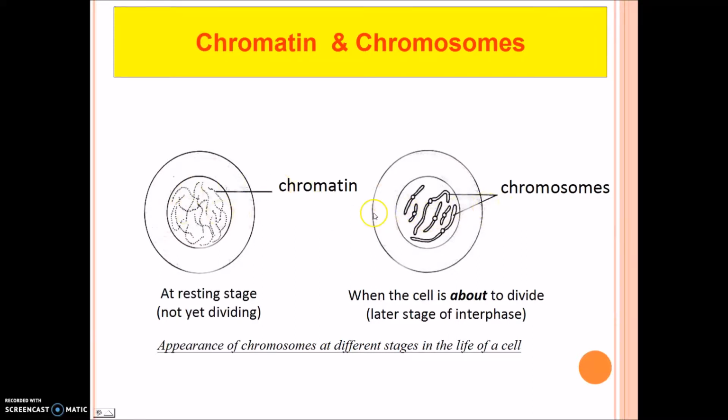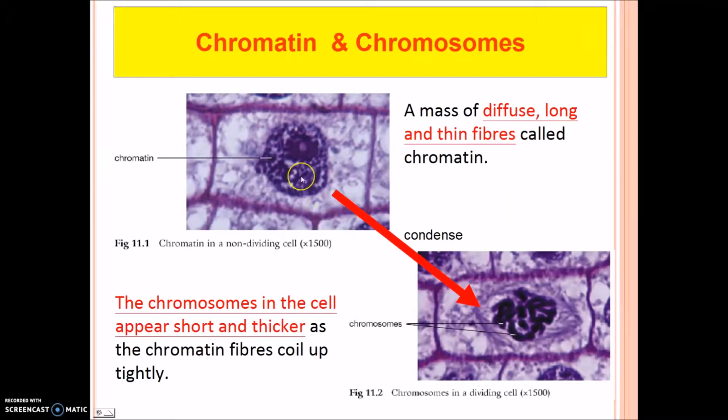And that's the picture. Remember that in the exercise or in the exam paper, what we are going to take a look at and read is the micrograph of the DNA or the cells. So you need to be able to recognize the chromatin and the chromosome, and remember how to describe the chromatin and chromosome.